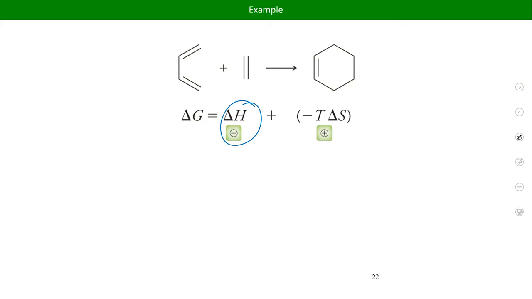If delta S is positive, if you increase the entropy of the system, this is all from the point of view of the system now, right? If you increase the entropy of the system, that's also favorable, it favors making the products, favors being spontaneous. So if both of these are true, it's spontaneous, right? Because it doesn't matter what temperature you're at. If delta S is positive and delta H is negative, delta G will always be negative, right? But you could have some cases where the temperature matters, right? If delta H favors being spontaneous, but delta S doesn't, then changing the temperature is going to determine whether the reaction is spontaneous or not. Right? Because as temperature gets bigger, this term gets bigger. It's interesting. Temperature changes the magnitude of entropy.